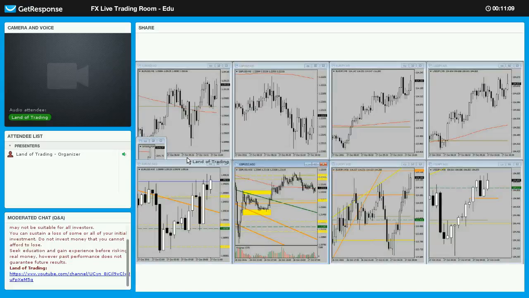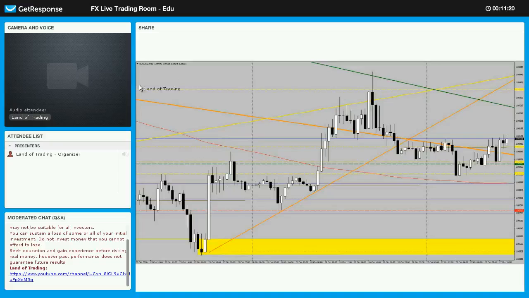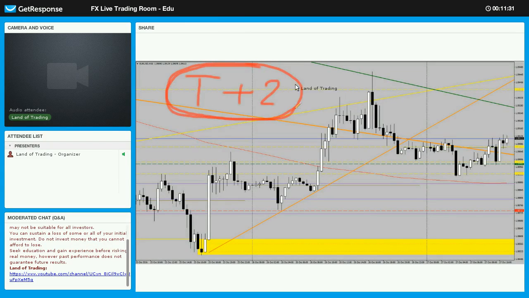One important thing, guys, is that we are approaching the end of the month. Overall on the FX market, there is something like T+2 for settlement. So if any of the big guys needs to make some exchanges and get the settlement this month, that means if they make the trade today, Thursday, then Friday is the first day, and Monday, the end of the month, is the second day.